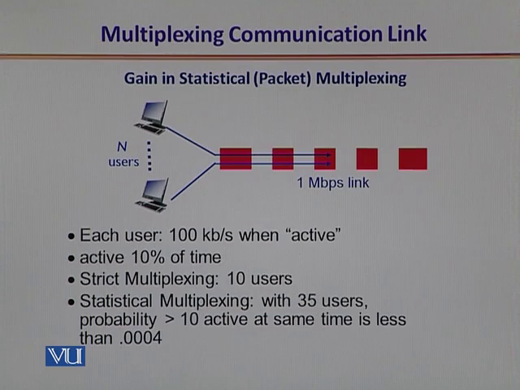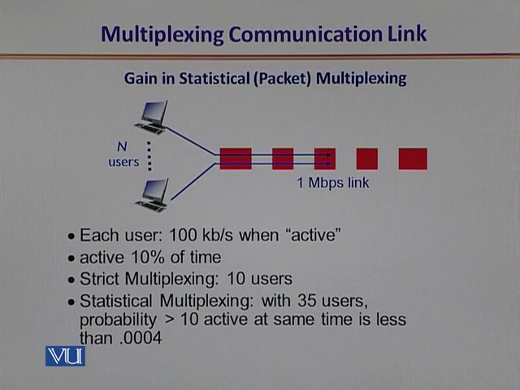Let's get back to our initial assertion that we should have the capability to allocate and deallocate multiplexed resources amongst a number of users in a dynamic way. That is, in scientific terms, called statistical or packet multiplexing. As an example, let's say there are n users and all of these users are sharing a single communication channel. Specifically, we can think about a scenario where there are 10 users. Each user is generating 100 kilobits per second worth of data when it is active, but it is only active 10% of the time. So it means 90% of the time it would not be active, and its resource allocation would go wasted if it is done in a strict multiplexing sense.